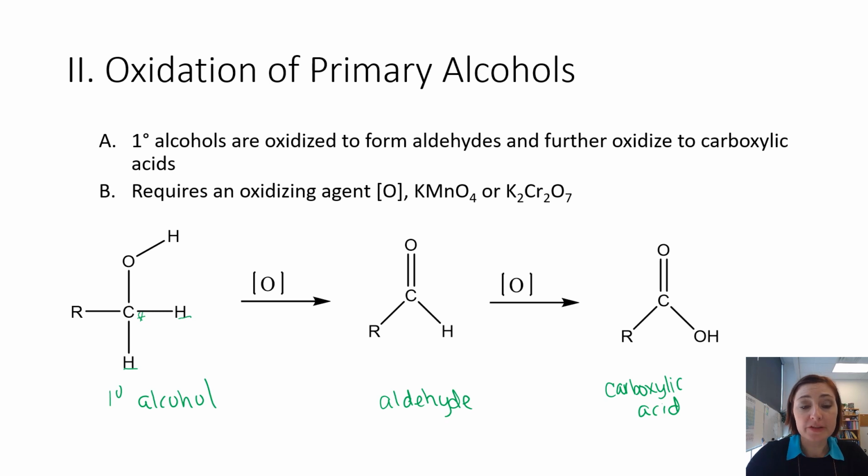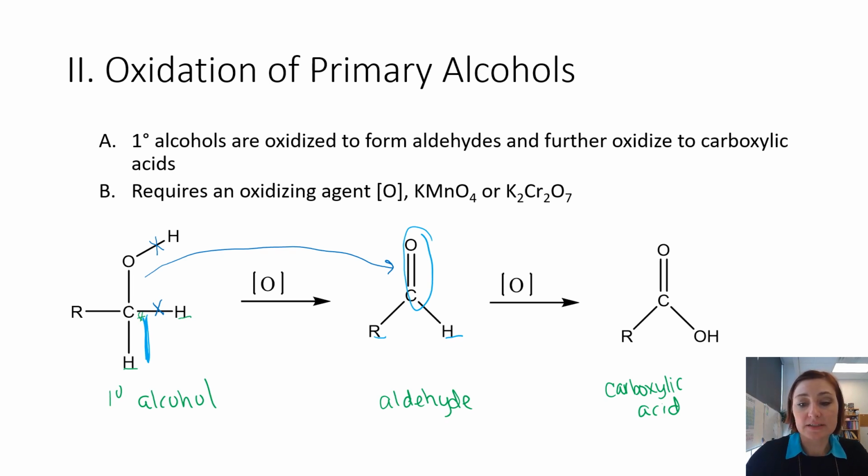All right, so remember from the last slide, what we're going to do is decrease our carbon-hydrogen bonds. We're going to lose a carbon-hydrogen bond, and we're going to lose the hydrogen that's attached to our oxygen. What this is going to do is provide a double bond, so we've formed a carbonyl. Something to keep in mind is that we still have this carbon-hydrogen bond right here. So we have one carbon-hydrogen bond, your R group is still there, but now we have the presence of a carbonyl. It's at the end of a chain, so we consider this an aldehyde.